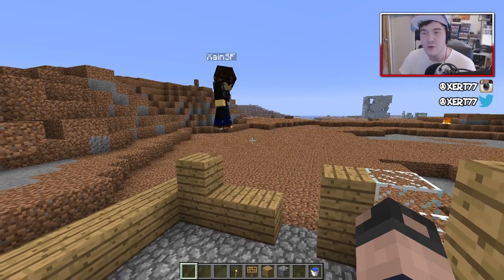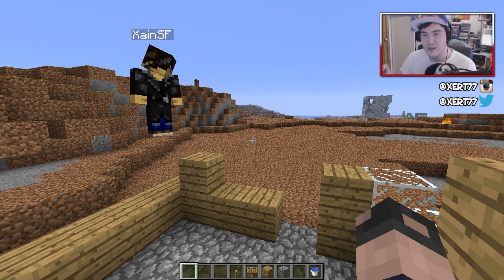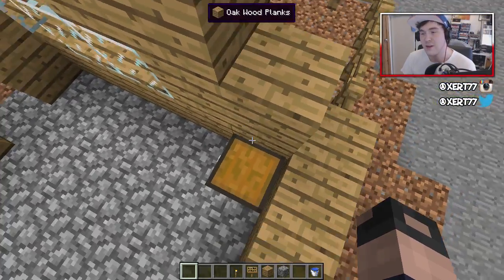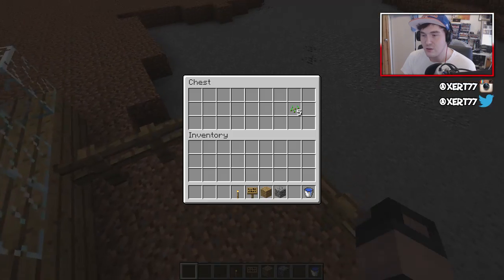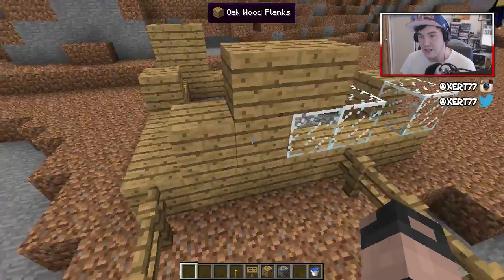Now, if you do want to use this mod, it basically adds an option when you create a world. You know when you select super flat, you can select wasteland, which is pretty cool. And these random houses spawn, and as you can see, they've got random chests. You can't get seeds any other way apart from this. So we found some seeds in these chests.